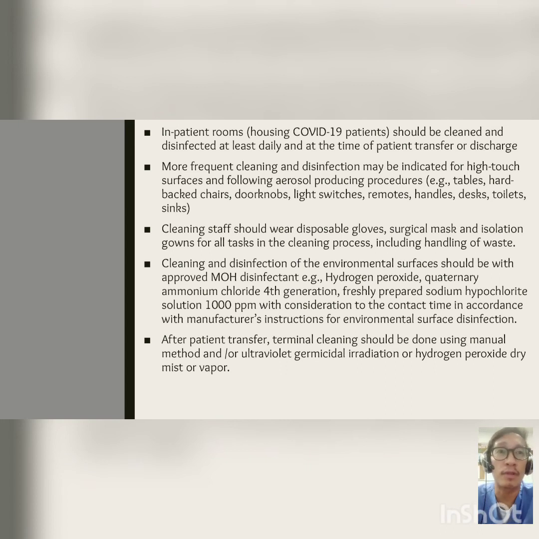Cleaning staff should wear disposable gloves, surgical masks, and isolation gowns for all tasks in the cleaning process, including handling of waste. Cleaning and disinfection of environmental surfaces should be done with approved MOH disinfectants like hydrogen peroxide, which we have, quaternary ammonium chloride, fourth generation, and freshly prepared sodium chloride solution, with consideration to the contact time in accordance with the manufacturer's instructions for environmental surface disinfection. After patient transfer, terminal cleaning should be done using a manual method or ultraviolet germicidal irradiation or hydrogen peroxide dry mist or vapor.